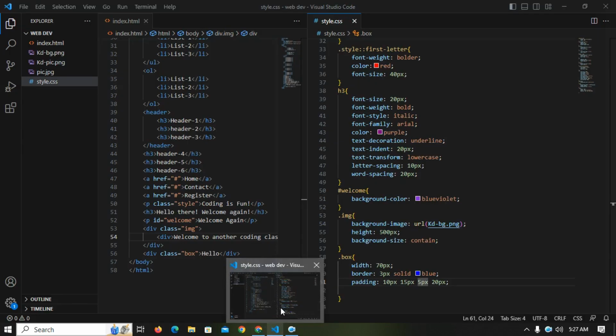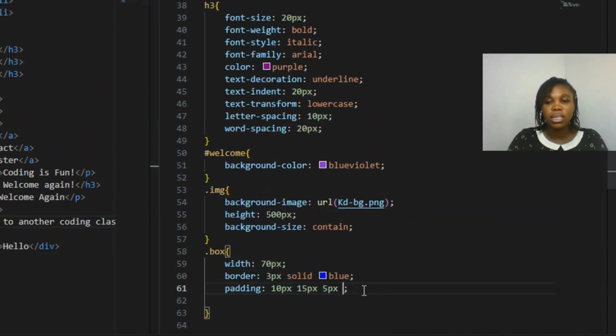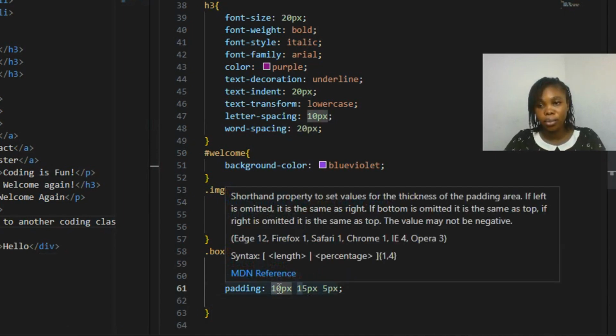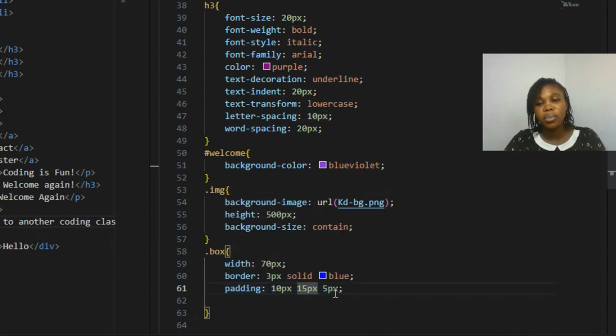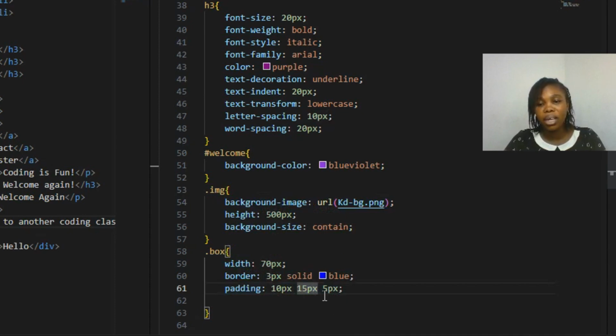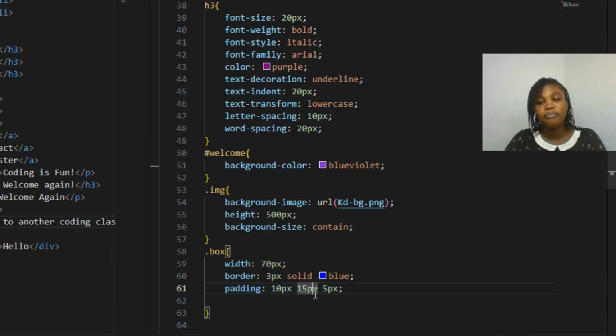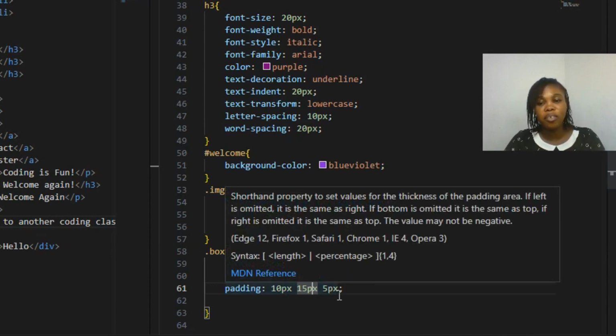Now, what if we have 3 values instead of 4? 10 pixels represents up and down, top and bottom. 15 represents left and 5 represents right. So if you have 3 values, the top padding and the bottom padding are the same, and then 15 pixels represents the left and 5 represents the right.